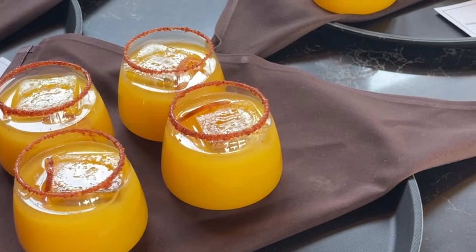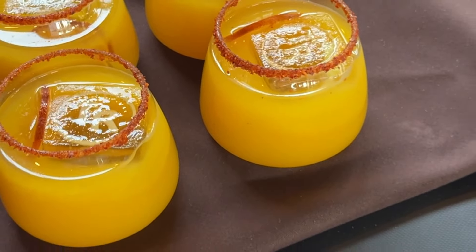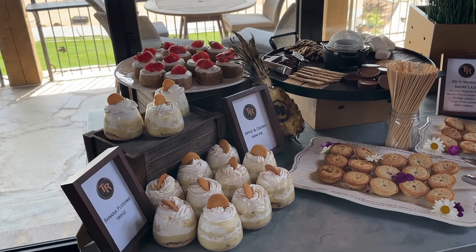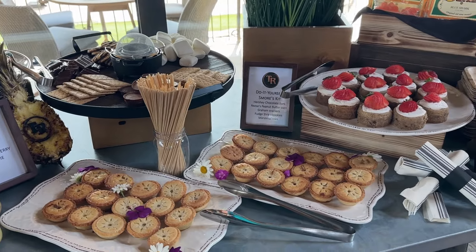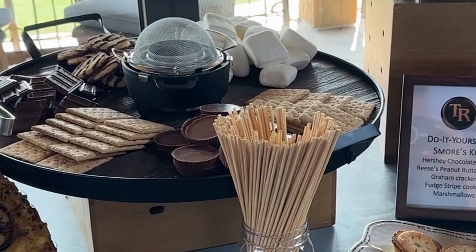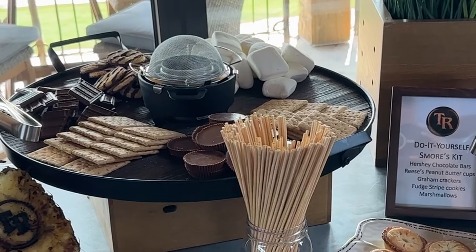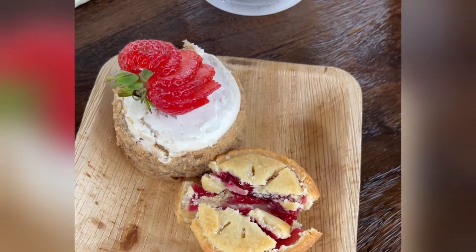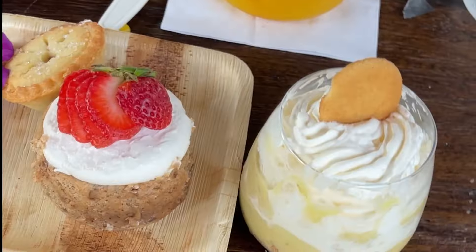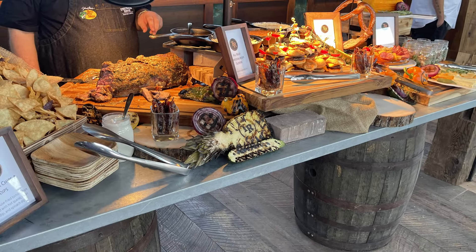Our beverage served in the party barn was a mocktail called the Sunset Plateau — a mix of pineapple juice with mango puree topped with club soda and rimmed with chamoy and tajin for a bit of a kick to even out the sweetness. I personally really enjoyed this one. We most certainly cannot leave out the options awaiting us at the dessert station. A really cool idea was a build your own s'mores kit — just imagine how much fun your group will have making s'mores creations while soaking in the atmosphere and sounds of your favorite bands. The kit includes graham crackers, fudge stripe cookies, chocolate bars, Reese's peanut butter cups, marshmallows and a tabletop burner to toast those marshmallows. They also let us sample mini apple and cherry pies, a vegan banana walnut cake that was absolutely delightful, and a beautiful banana pudding trifle. The upgraded tickets during the concerts are definitely worth it for food and beverage options like this.